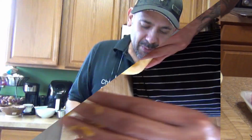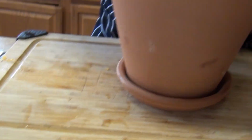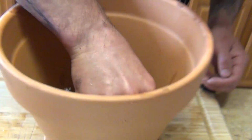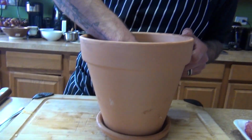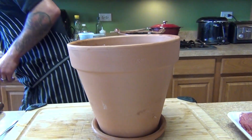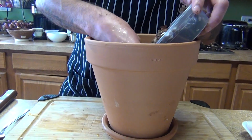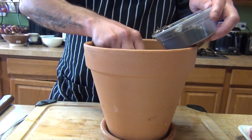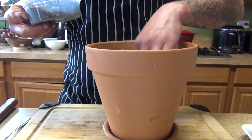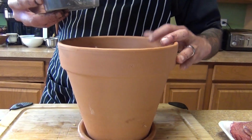We were cleaning our squash, we found a lot of sprouts. So I was telling my son that we're gonna do some planting for next year, but guess what? He just got it right now, so we're just gonna add a little soil and let them grow, and then we're gonna put them outside. I'm gonna show you the growing process later on. So I'm just gonna add some water, wash my hands, and come back.